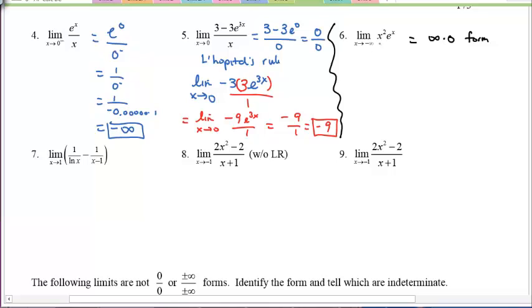Well, one of the things we can do here is just rewrite this. I haven't done L'Hopital's rule yet, but I'm just going to rewrite this as x squared divided by e to the negative x. So e to the x in the numerator just becomes e to the negative x in the denominator. Why is this helpful? Because once again, if I plug in now infinity, I get infinity at the top. E to the negative infinity is e to the infinity, that's infinity at the bottom. Now we have one of those indeterminate forms that allows us to use L'Hopital's rule. So I'll say since infinity over infinity occurred, now we can use L'Hopital's rule.